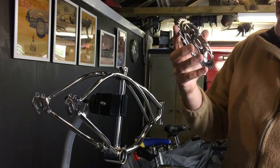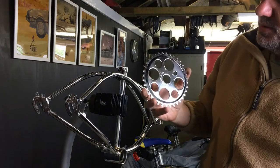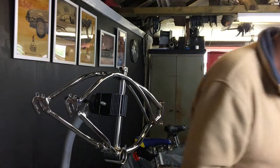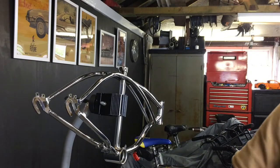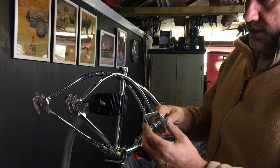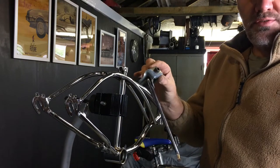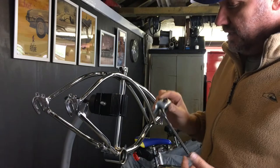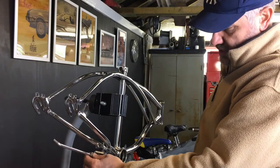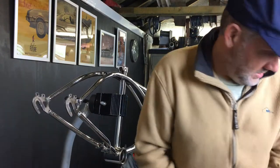The sprocket we saw earlier, I've now just polished that up. That's ready to be mounted to the one piece crank when that arrives. The bit I had in my hand earlier, that is the proper kickstand for it. You may remember on this bike it had got some telescopic clamp on one, but that will literally drop straight in there, and that's that bit taken care of.